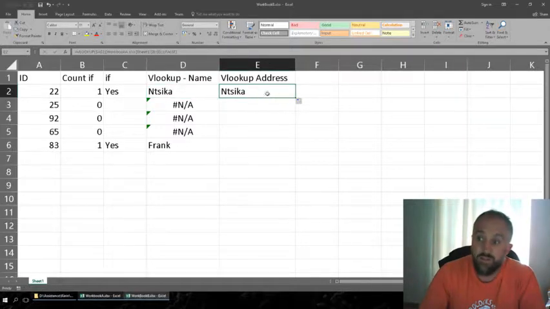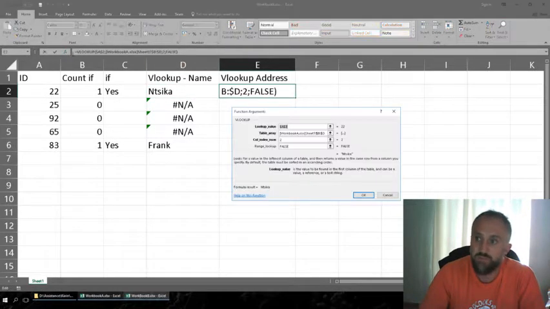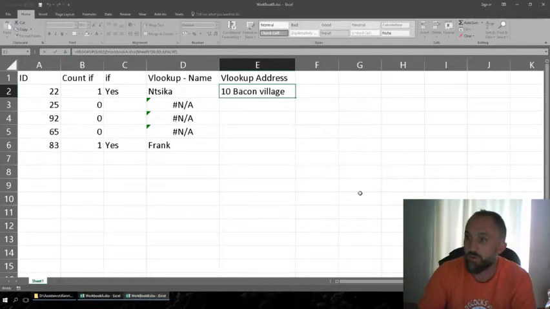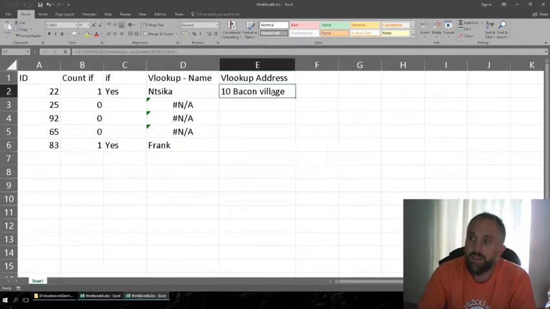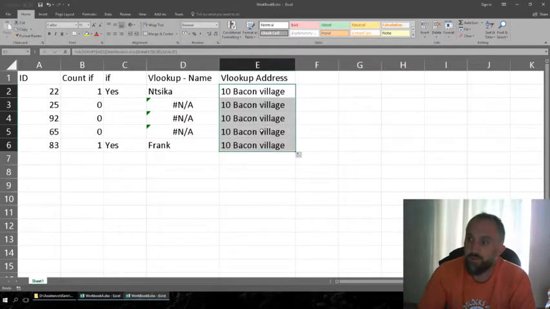It's now got in Seeker as well, but we don't want in Seeker on this one, so we'll change the column index number that we're looking up. We're no longer looking at column 2, we're looking at column 3, and then you'll see that will pull it through. Now if I drag that down, it'll be not applicable.